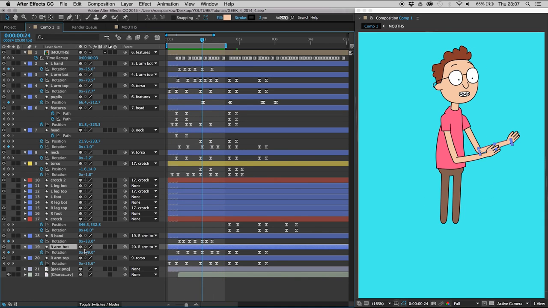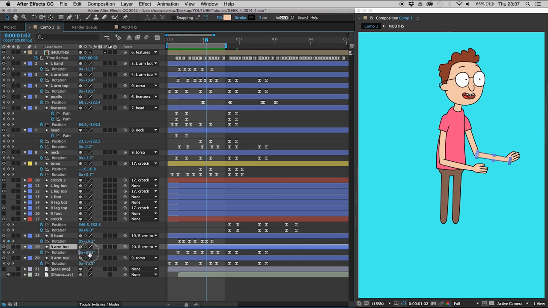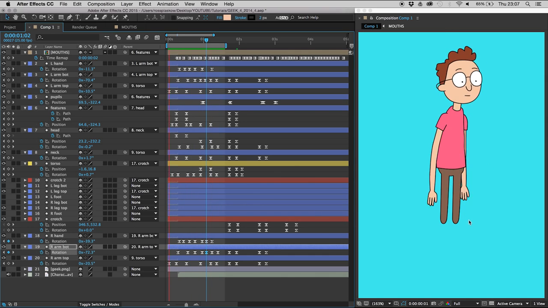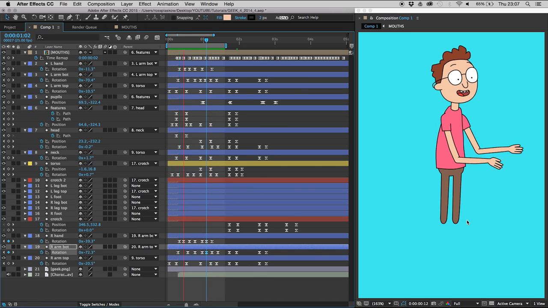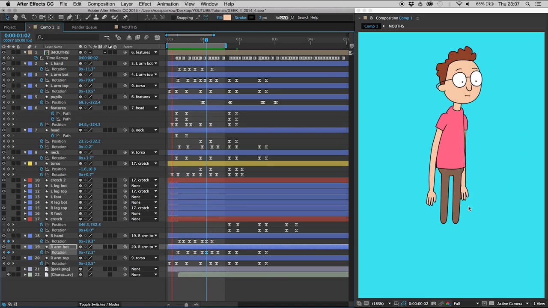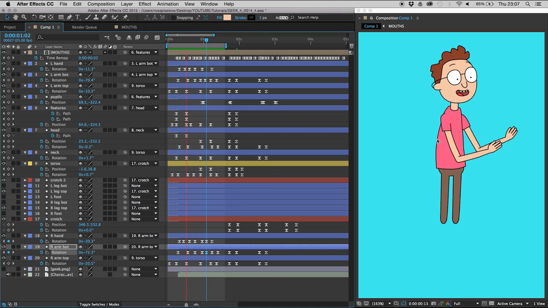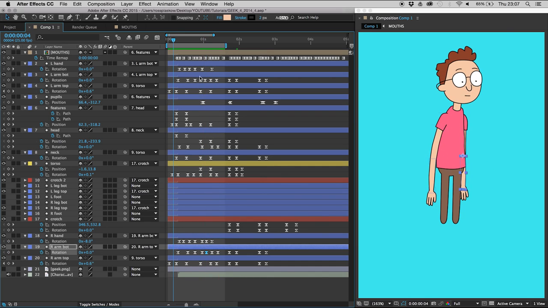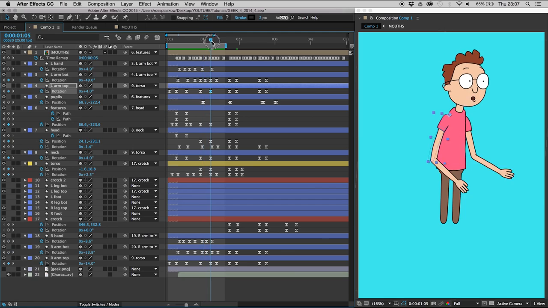So right arm bot. Let's turn it up like that. Oh, that is, ooh. Yeah, I've never done that before, but that's nice. Looks really natural. Looks like he's kind of lifting them up and then pushing them down. Let's do left arm top, because at the moment it's just a straight transition from one keyframe to another.